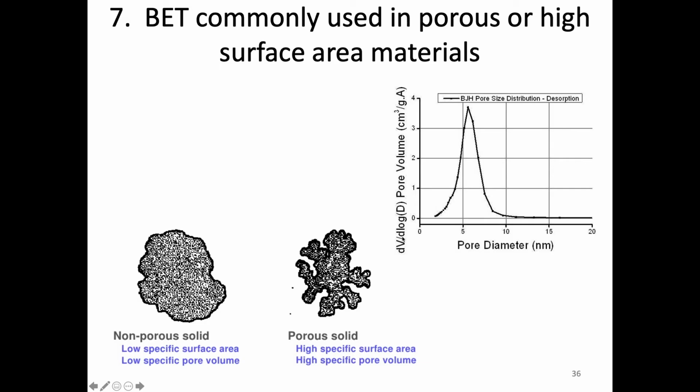Along with just a number for the surface area, we're also going to get this kind of plot up here. This shows us the distribution of pore diameters in the material. So this is showing us that the most frequent pore diameter is about 6 or 7 nanometers. We have some that are smaller, and some that are larger, but that's the average size based on this plot. It tells you, based on the amount of volume, what you have, and so that can tell you information about the pore diameter. That's very useful information and not necessarily something that you would get from other particle size techniques.